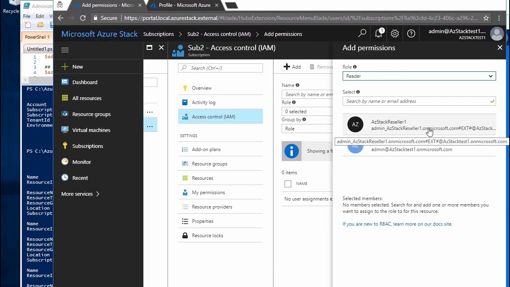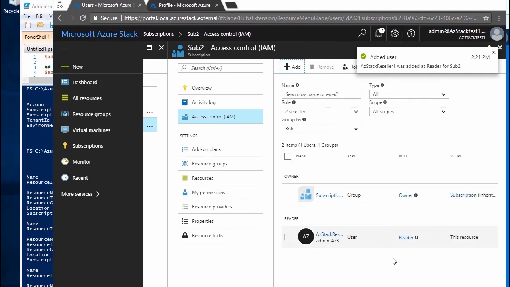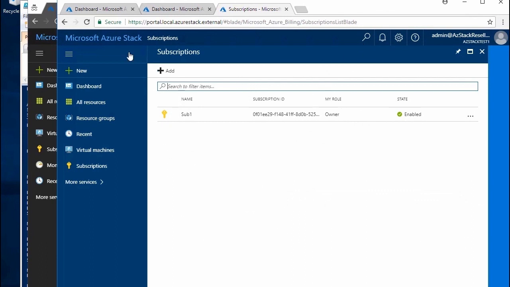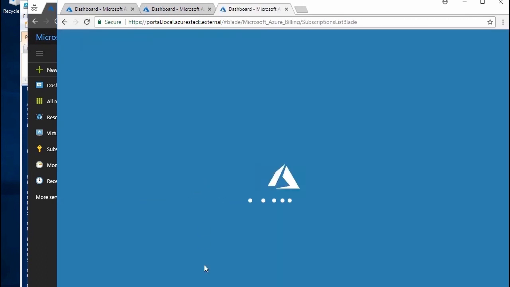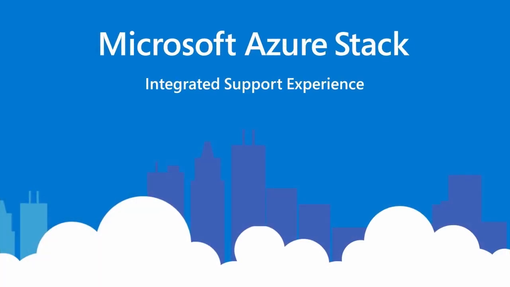So we select reader, we select our reseller 1 and add him as a reader on the subscription. And going back to the reseller 1 context, we will just refresh the window, and now we will see the 2 subscriptions in there, right? So at this point you're able to manage both subscriptions, one as an owner, one as a reader.